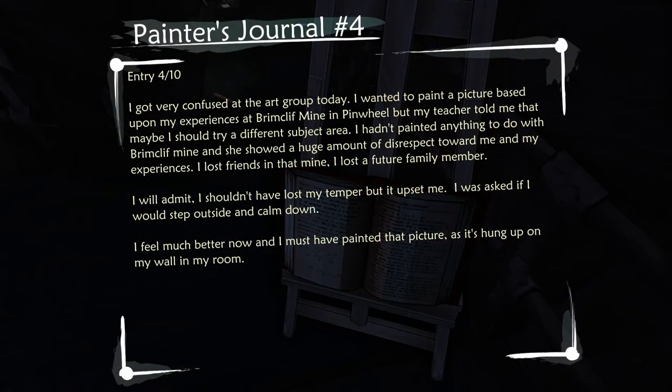Painter's Journal number 4. I got very confused at the art group today. I wanted to paint a picture based upon my experiences at Brimcliffe Mine and Pinwheel, but my teacher told me that maybe I should try a different subject area. I hadn't painted anything to do with Brimcliffe Mine, and she showed a huge amount of disrespect towards me and my experiences. I lost friends in that mine. I lost a future family member. I will admit, I shouldn't have lost my temper, but it upset me. I was asked if I would step outside and calm down. I feel much better now, and I must have painted that picture, as it's hung up on my wall in my room.